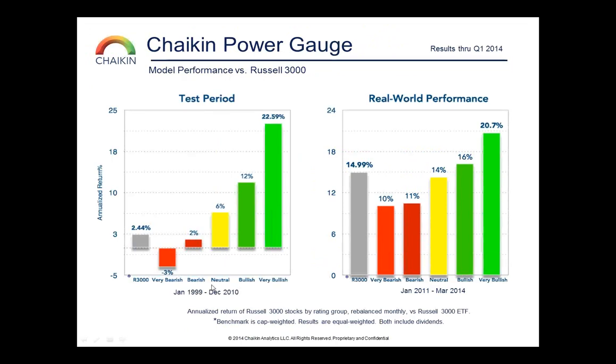Now, if you're going to bet on a model, you ought to know something about how that model works. Mark Chaikin spent the year 2010 building the model. He went through over 200 factors to find the 20 he used. And when back-tested, these are the results of the model. Now, quite frankly, any back-test ought to look terrific. The Russell 3000, our benchmark, was up 2.5% over that 10-year period. The model, if you look at just the very bullish stocks, is up over 22%.